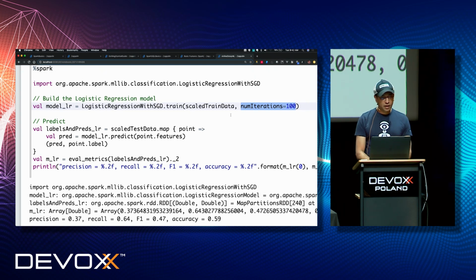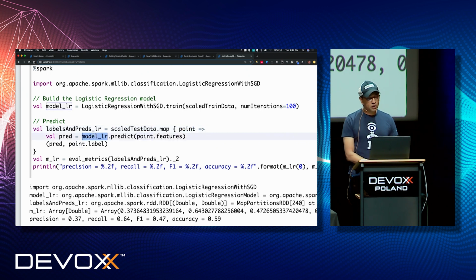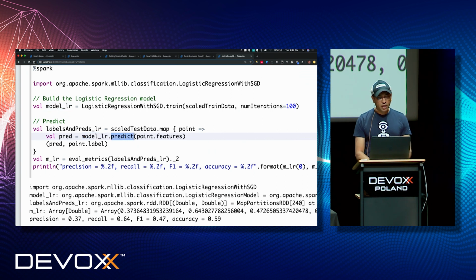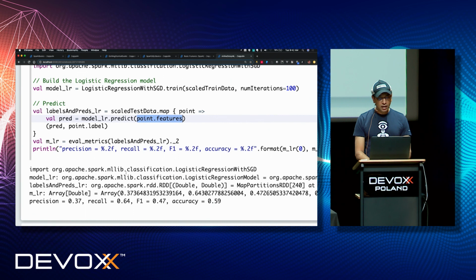logistic regression. Okay, and we're going to go and apply some prediction models around this. So we have a map here that takes our data and creates a new point that uses the logistic regression model to predict for a new data set. We're going to see if we can predict for future flights, based on the day of the week and what time the flight gets in, what kind of delay we can predict for flights coming in.